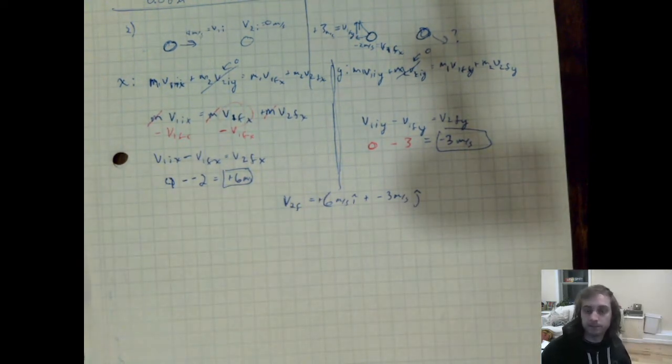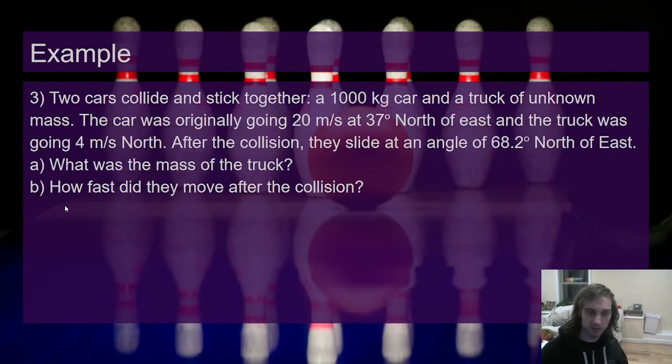Okay, so if you have something where something's at rest, they don't stick together, you're given some stuff at the end, it's just as easy as the momentum problems where you've got a situation like that. They can get a little harder where you have to actually use a system of equations if you start getting situations where you're given angles, and especially if they don't have the same mass as each other, or you start having to have things like stick together or something like that. So let's do one of those and then call it.